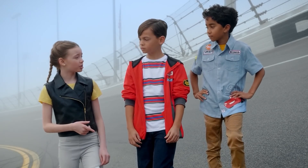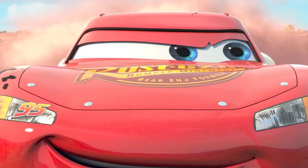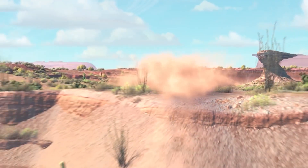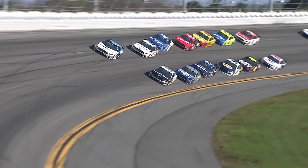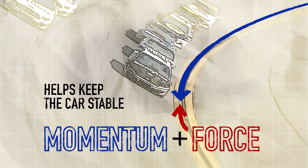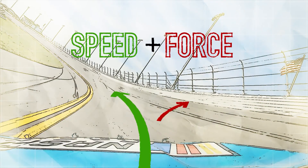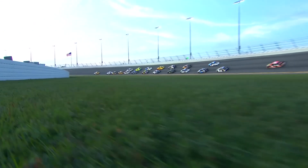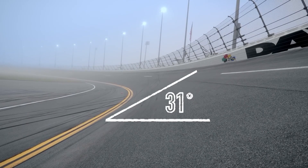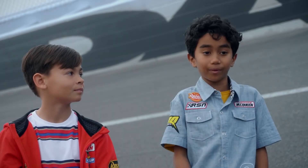Why would they have to slow down? Remember in the first Cars movie when Lightning is training with Doc Hudson and fell in the cactus patch? So when a track is banked, like the ones here at Daytona, the force of pushing against the ground helps keep the cars stable as they make high-speed turns. It's all that force pulling in one direction combined with the speed of the race car pulling forward — the banking really does make the turns a breeze. Exactly. The steeper the bank is, the faster race cars will be able to go. Here at Daytona, the banks are 31 degrees at their highest point — that's like an expert ski slope. Cars going around this turn are going to have some serious momentum.